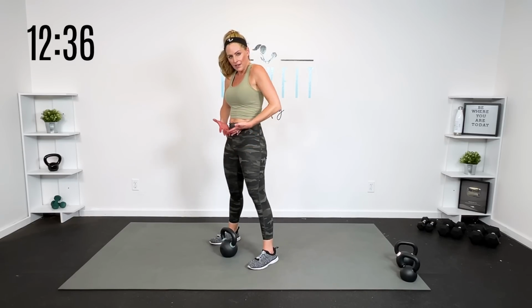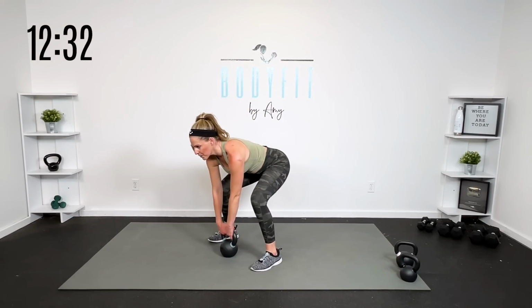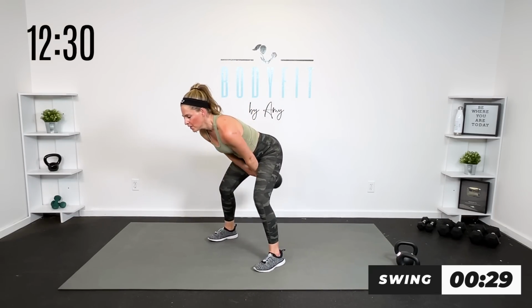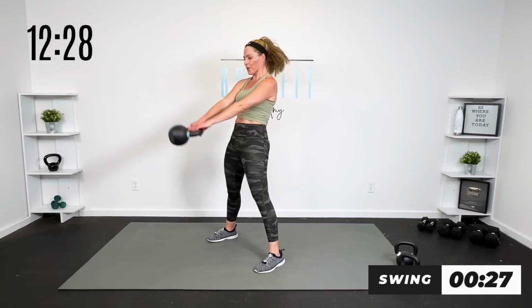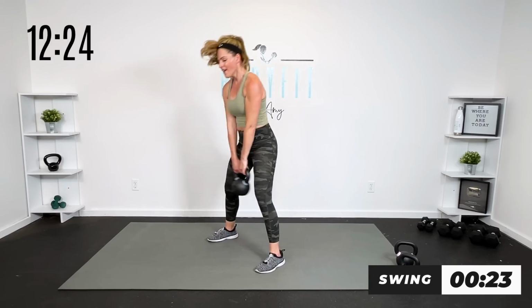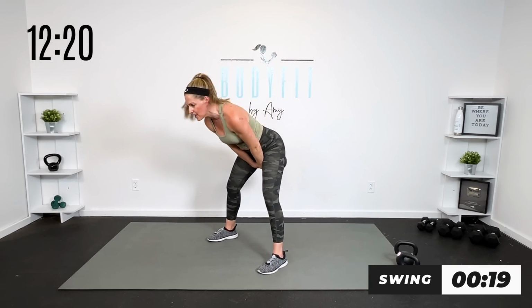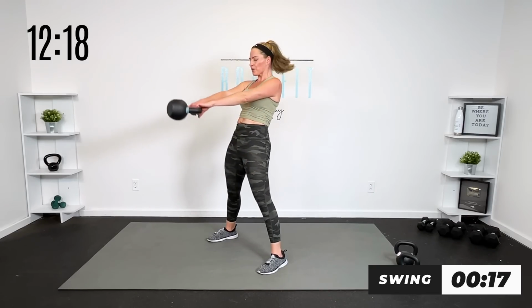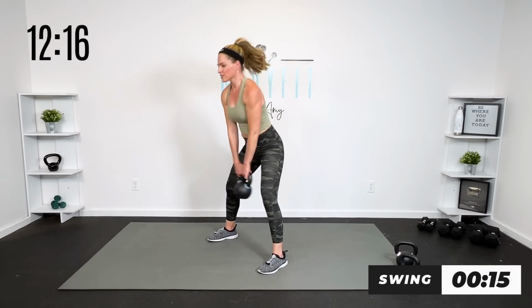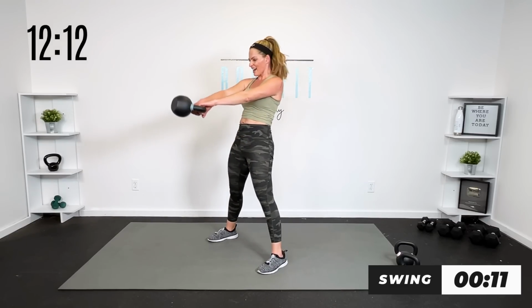Otherwise, zip up that core. Lift up on that pelvic floor, shoulders back. Here we go, prep it. 3, 2, 1, bring it up. Remember, we're keeping that kettlebell chest level or below. The heavier you are, the harder it is to use those arms, so it should stay low. It is back loaded from your posterior chain. So you're powering it up, squeeze in the glutes, zip up in the core, log out in those feet.